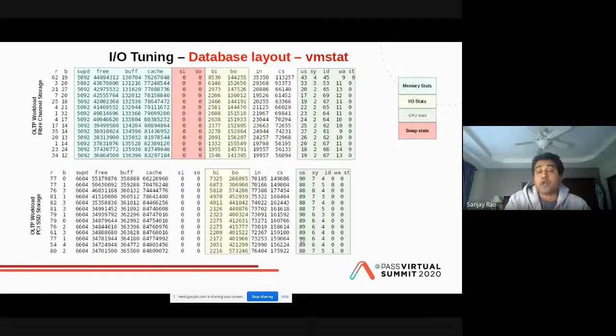If you see the top ones, the green portion shows you the IO stuff, the yellow portion shows you the blocks in, blocks out, so the actual reads and writes, and the pink portion shows you if the system is swapping. So that's something you look at right away if you ever do a Vmstat to get a quick system glance. And if you're swapping, then you know things are not right.